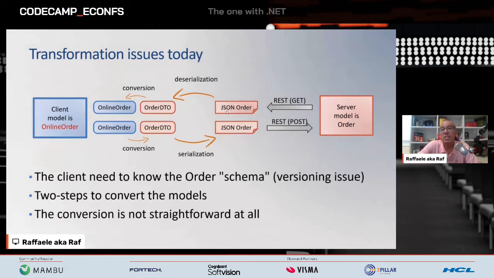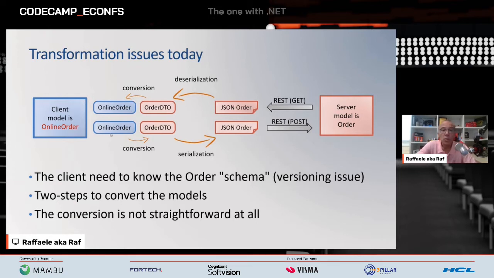versioning issues, right? Because this is the exact serialization for the order, which is the public model used from this guy. And once we deserialize, usually we have a DTO with exactly the same shape as the public model here, and we deserialize this stuff, and we finally have some objects with the structure, with a graph. And then we have to convert this, and this conversion is not straightforward at all, because we have to map different graph structures, different data types, and also different names, which is quite difficult to do.